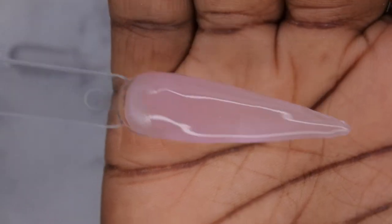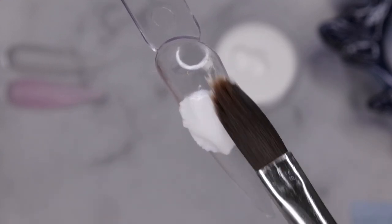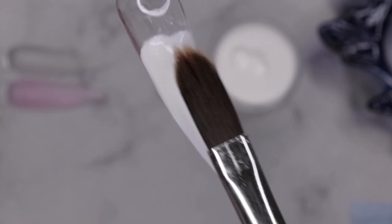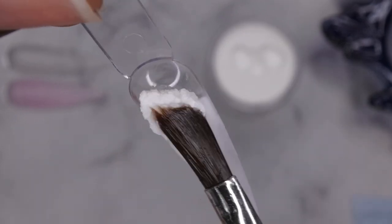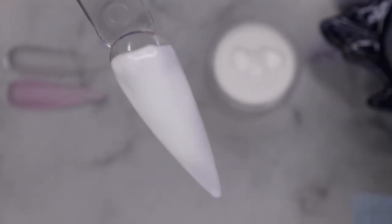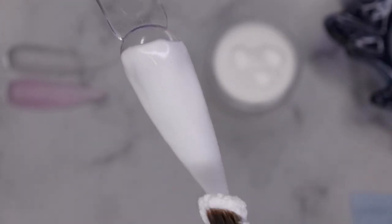Now I'm going in with the white acrylic and I'm going to be swatching that. I did have a fairly easy time swatching this. Again, I went in with a very wet bead. And then I will say too that while I was swatching these acrylics, I really couldn't smell the monomer as much because I had a stuffy nose. But when I asked hubby how he felt about the smell, he said that he felt like my Young Nails monomer was actually stronger than this one, which I was surprised about because I think the opposite. So yeah, that's just my thoughts on the acrylic overall.